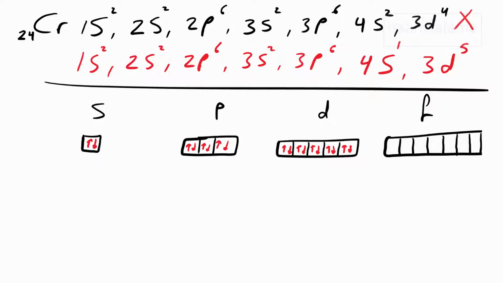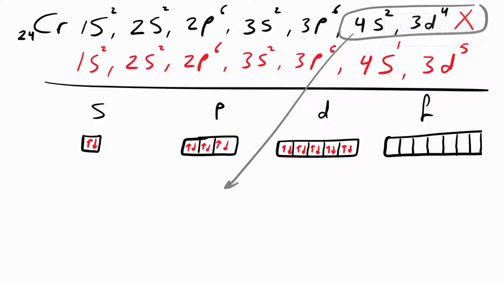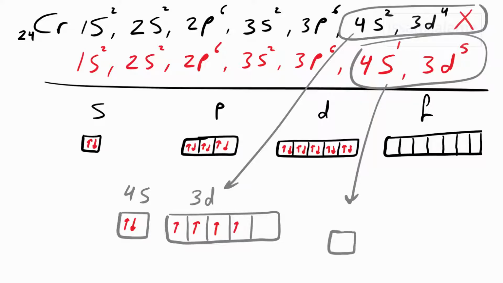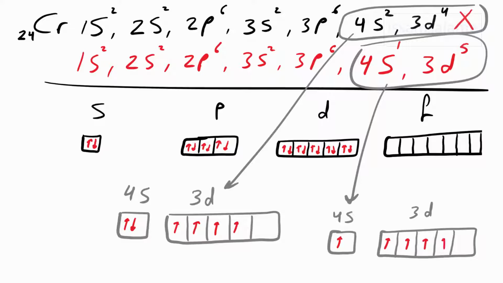So if we look at the distribution of electrons of chromium, in the first case, we can see that the S subshell is filled with 2 electrons, while the D subshell has 4 electrons in 5 different orbitals. In the second case, we have 1 electron in the S suborbital, while in the D, each one of the suborbitals has 1 electron. So the D is now half filled.